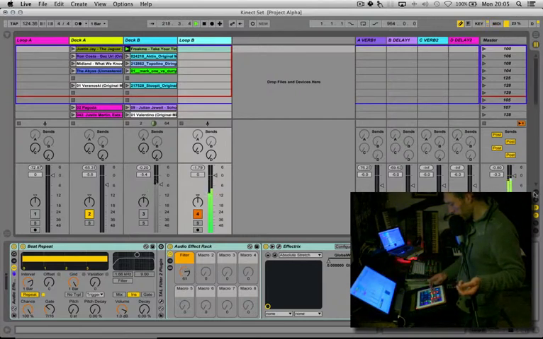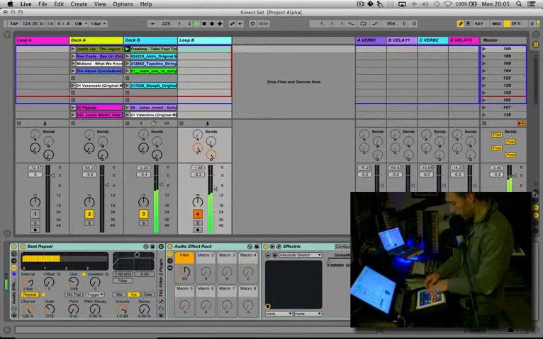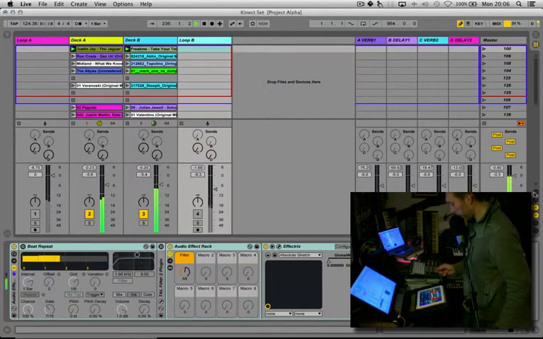Okay, like that. I've got volume for it, filters, reverse, envelopes, another track.